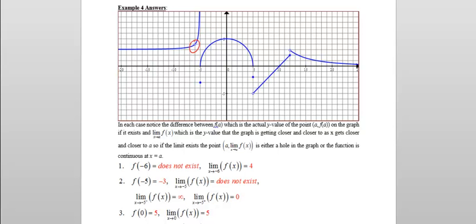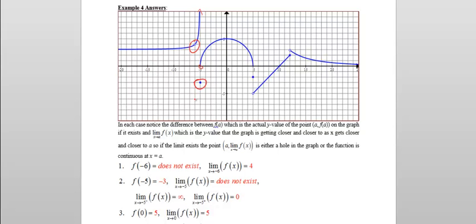That's another place. So there's a discontinuity at negative 6. There's also one here at negative 5. We have a break. As you come in from the left side, this approaches infinity. So we say the limit as x goes to negative 5 from the left is infinity. As we go from the right side, it's approaching, this should be an open dot here, 0, where the actual point is down here at negative 3, so f of negative 5 is negative 3.